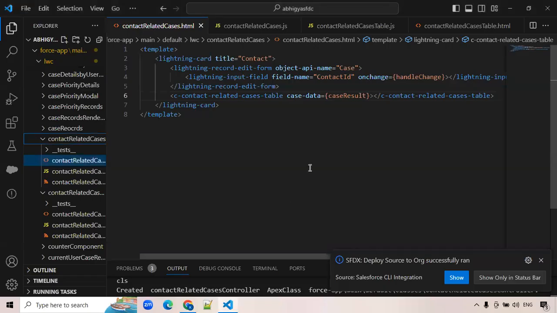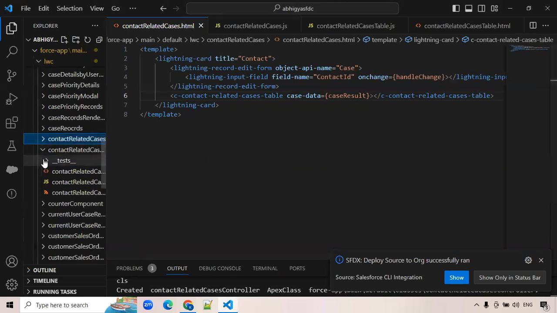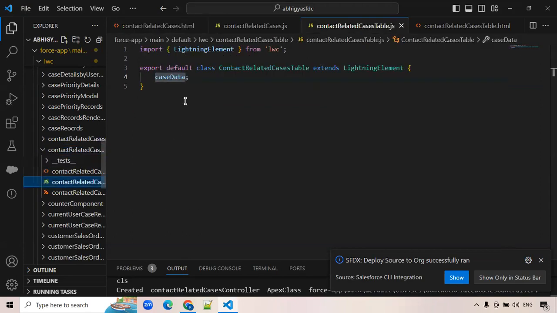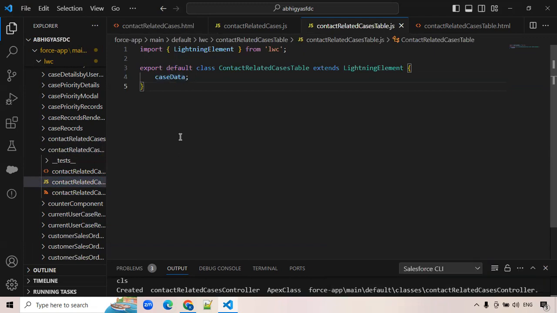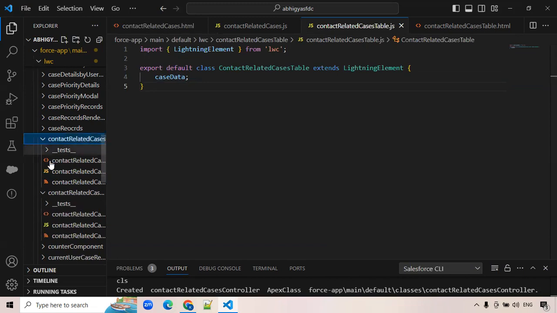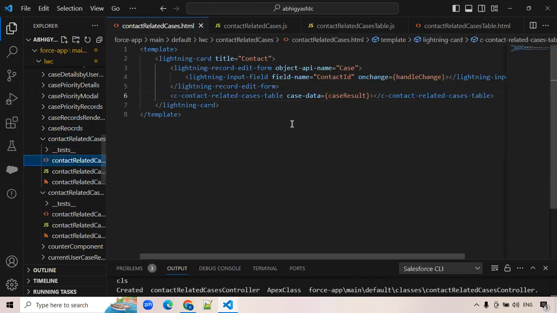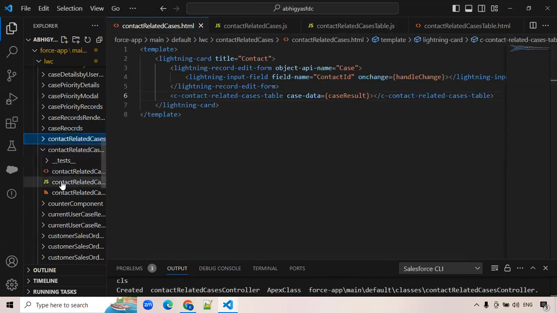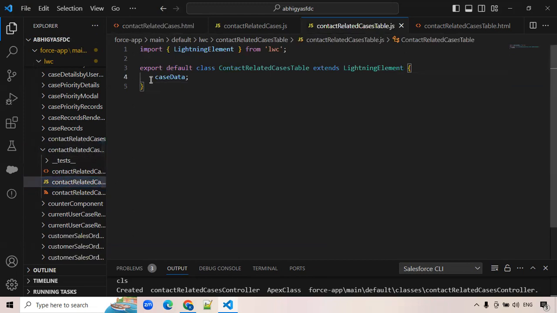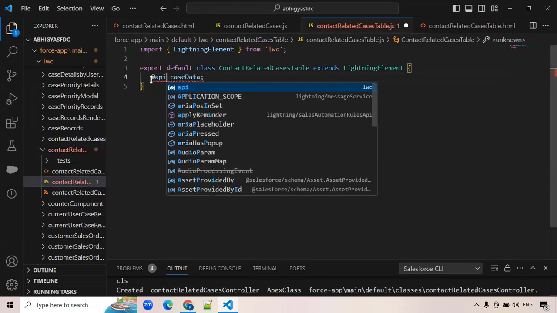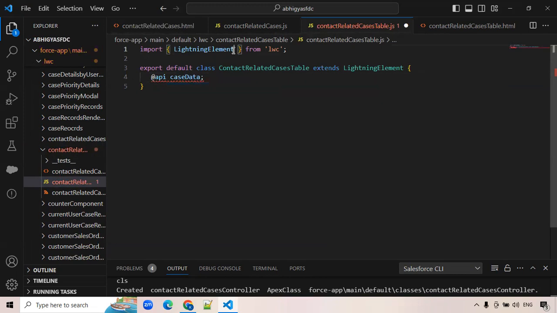So the problem is that this is the case data property we have defined, but it is not defined with @api. It is a local property, right? That's why the parent is unable to read it. Let's see, now I am making it @api.